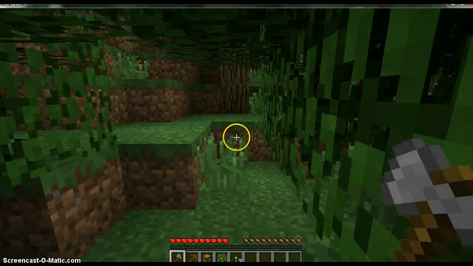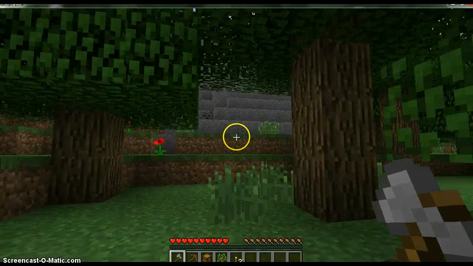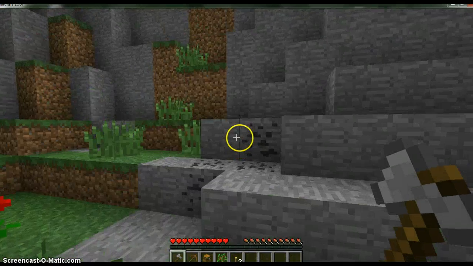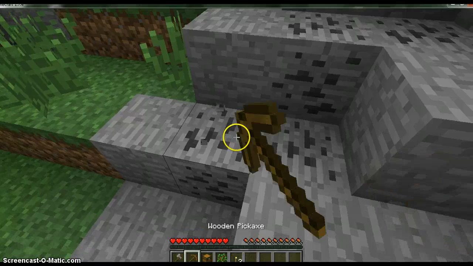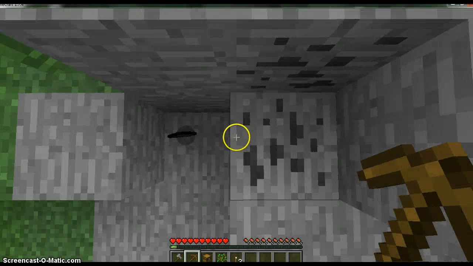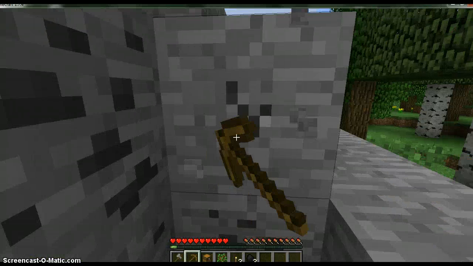Cobblestone. Look at that. Oh, it's one of those big mountain thingies. Whoa. This is cool. Okay, here we got some coal. A pickaxe. Some coal before any other cobblestone or anything. That's how Joel Survival works. Do this like a boss.